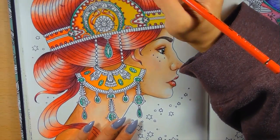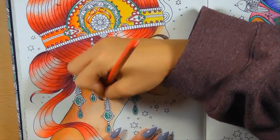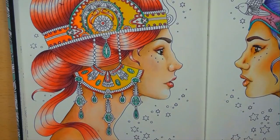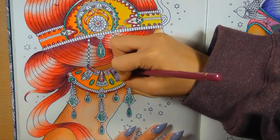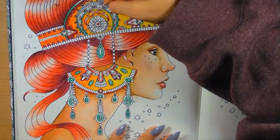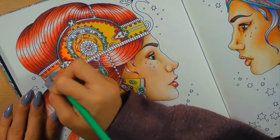So I chose the green because I felt like it stood out compared to the red. Now if I chose something like a purple, it probably would have been lost, I believe, amongst the red. I could have done a blue as well, but I was leaning towards the green, I don't know why, but that's what I just did.